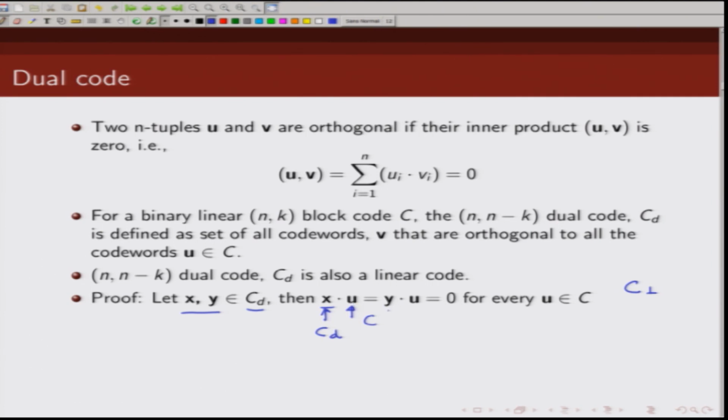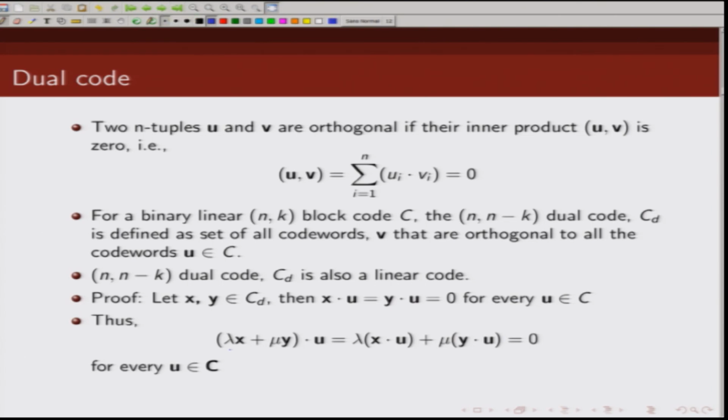Similarly, code word y which belongs to the dual code and code word u, since they are orthogonal, their dot product will be 0. So we can write x dot u is equal to y dot u is equal to 0. This follows from the property that a code word which belongs to the dual code is orthogonal to the code words in the original code C.